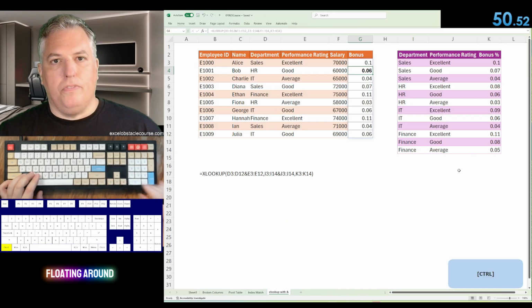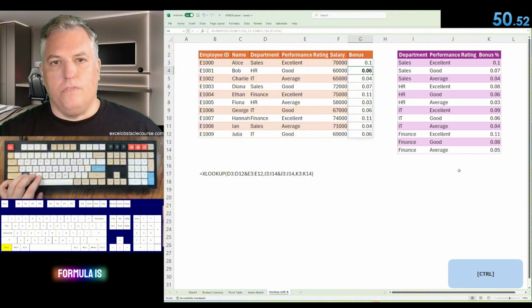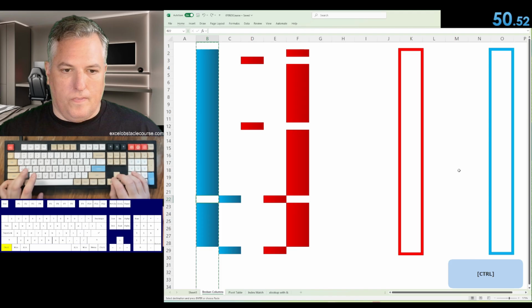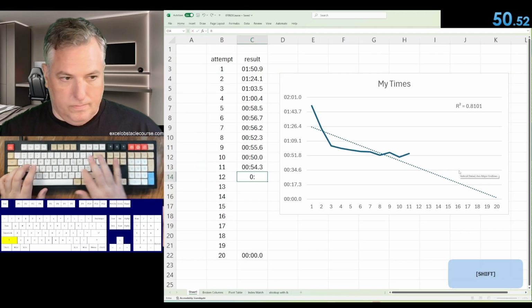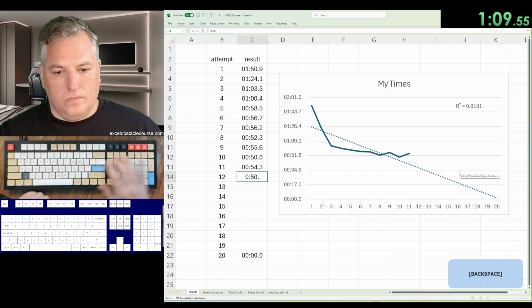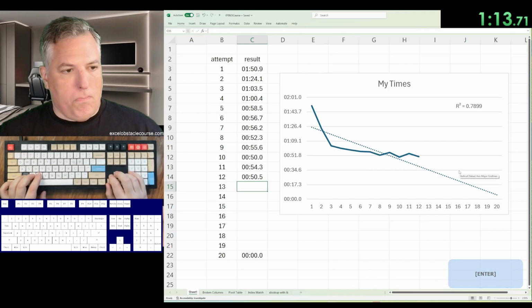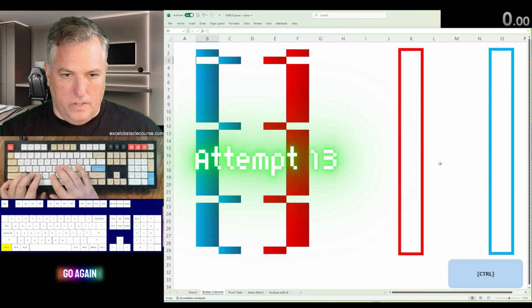I think we're going to be floating around there for a while. At least until the formulas improve. It's a weird trend line. Let's go again.